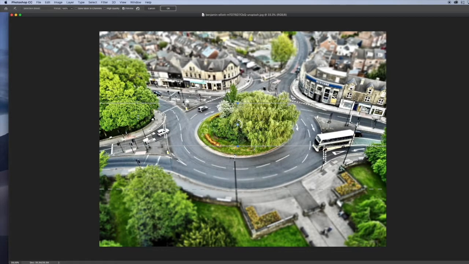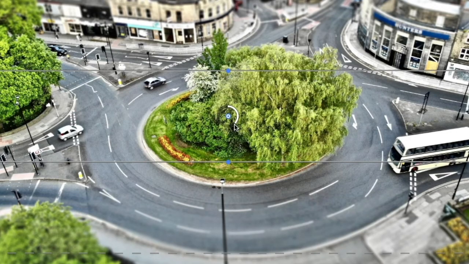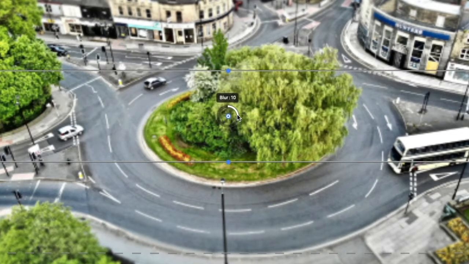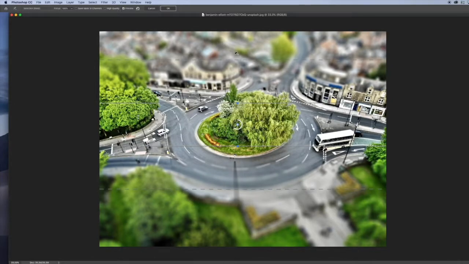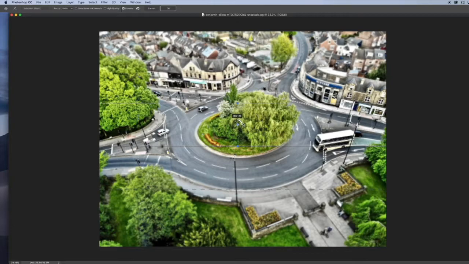And then the next thing you can adjust is the amount of blur, and you do that by clicking on this little area right here, this little slider. As you drag it around the circle, that blurs the outside edges more, and as you shrink that down, the blur effect becomes a little bit less pronounced. So you can set and adjust the amount of blur to wherever you want it.